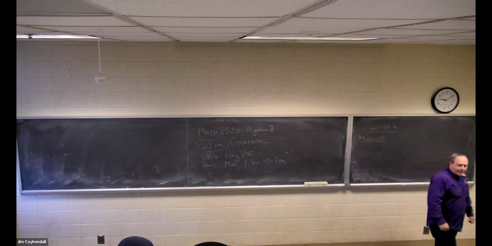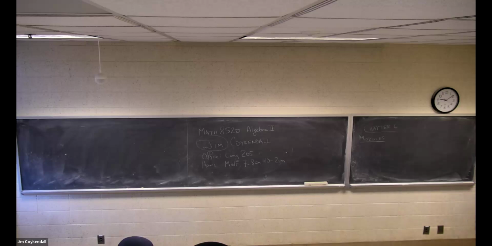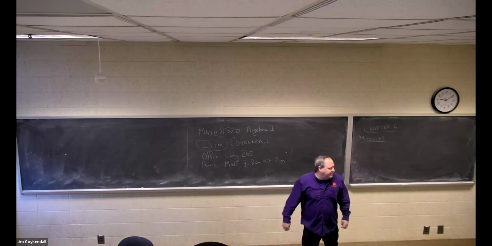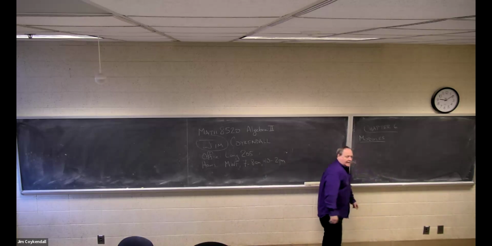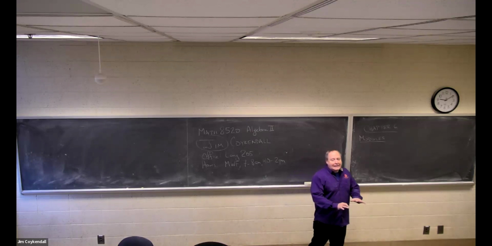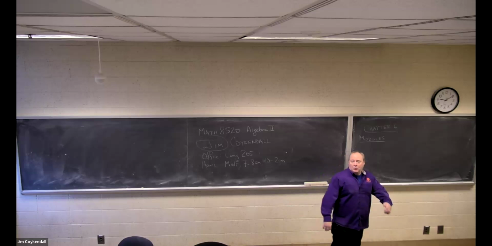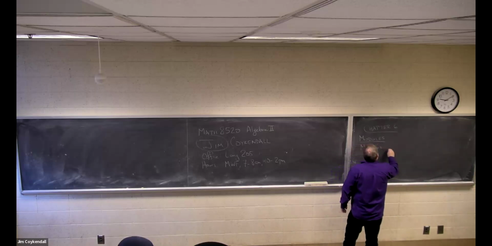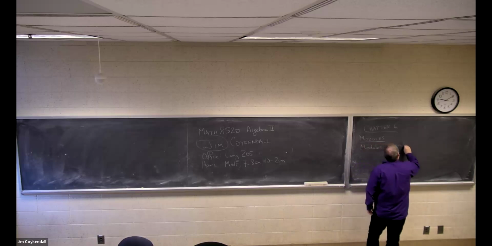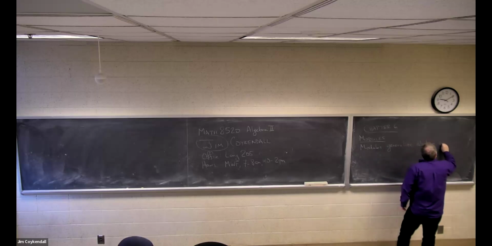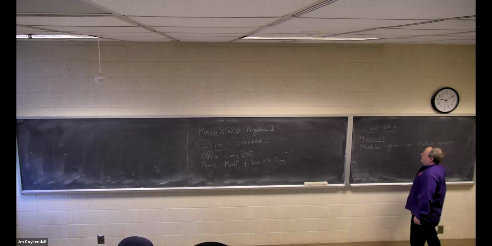Okay. You've all seen important examples of modules. What is a module? Well, how many of you know what a vector space is? Ding, ding, ding. That is the first big example of a module. How many of you know what an abelian group is? That's another big example of a module. Modules generalize abelian groups and more generally vector spaces.